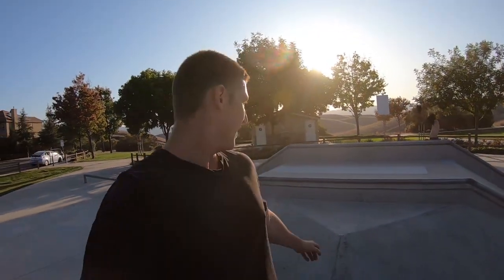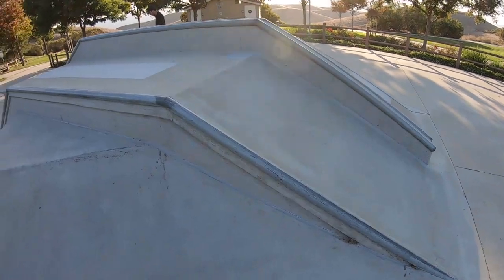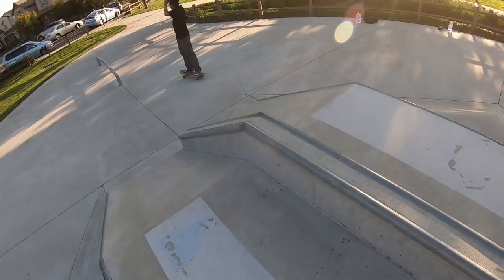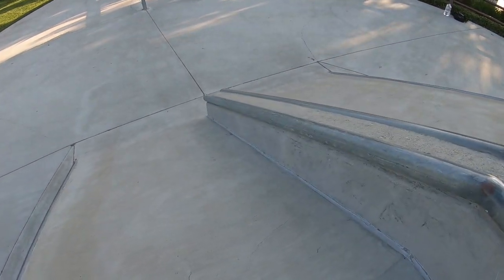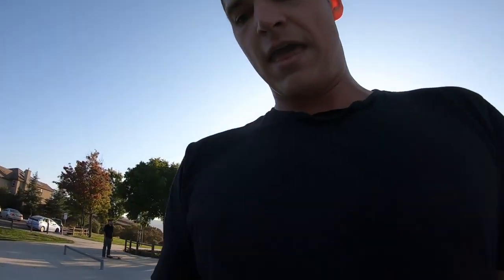And last but not least, we got this very weird fun box. I have no idea what they're thinking when they built this thing. Super steep. Banks, very steep. Ledges that shoot you into the ground. Very weird. We're gonna try to get some tricks on it anyway though.